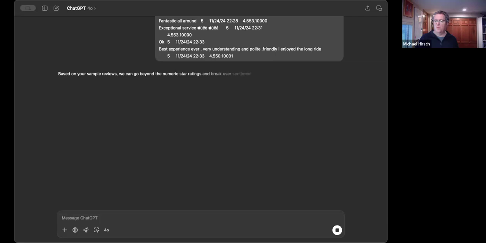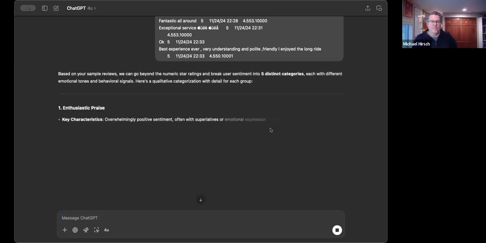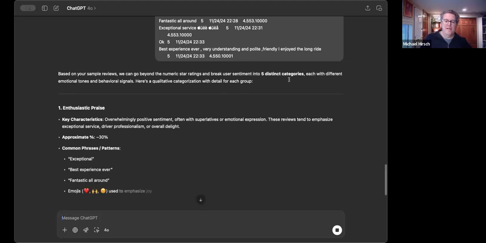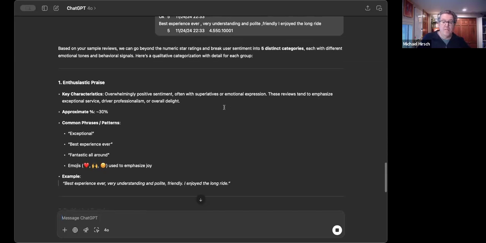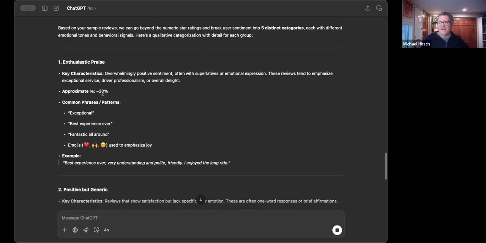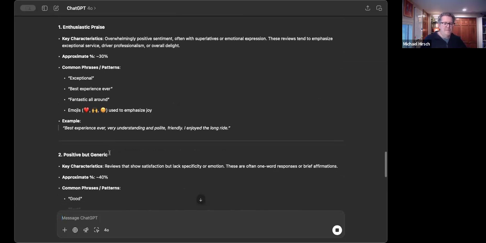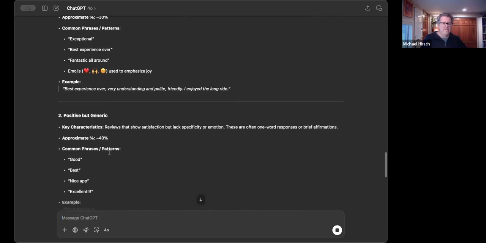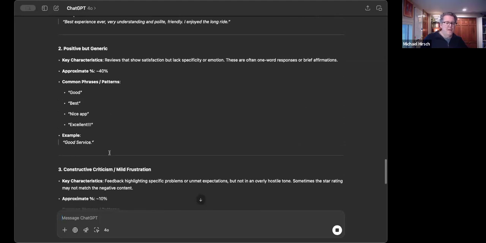Well, this is interesting. We can go beyond the numeric star ratings and break it into 5 distinct categories. Enthusiastic praise. Okay, good. And it's approximating because remember, I only gave it a small sample, right? Positive but generic. Okay, good: best, nice app.